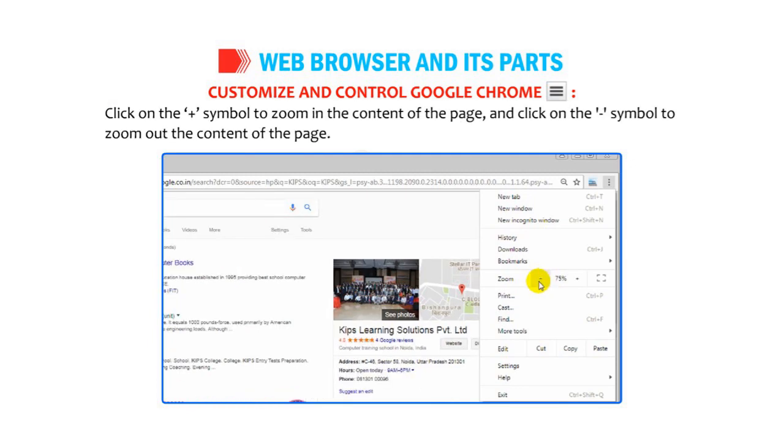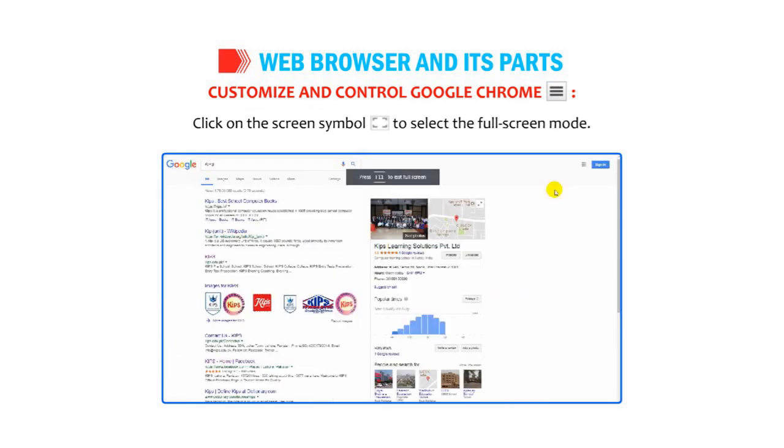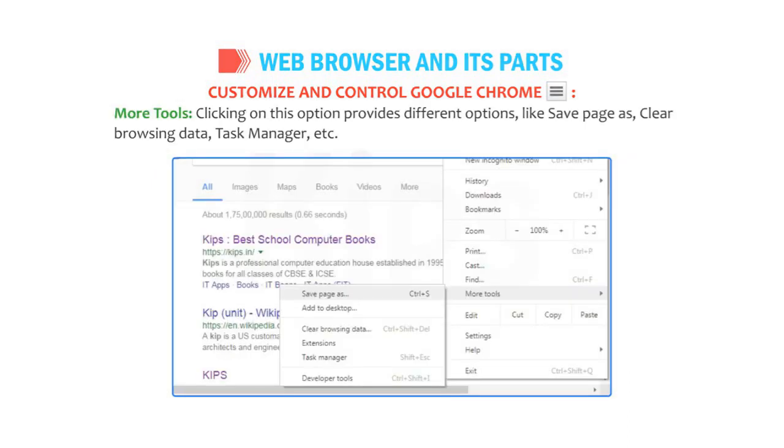Click on the plus symbol to zoom in the content of the page and click on the minus symbol to zoom out the content of the page. Click on the screen symbol to select the full screen mode. More tools. Clicking on this option provides different options like Save Page As, Clear Browsing Data, Task Manager, etc.